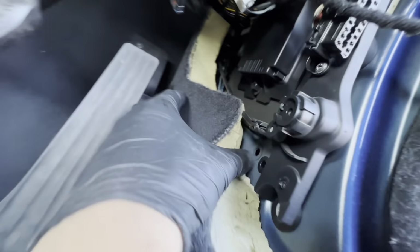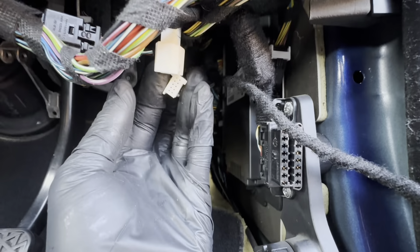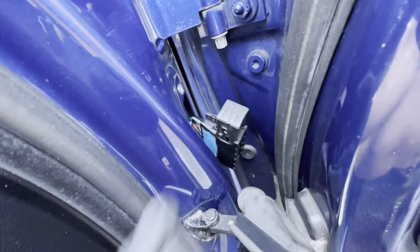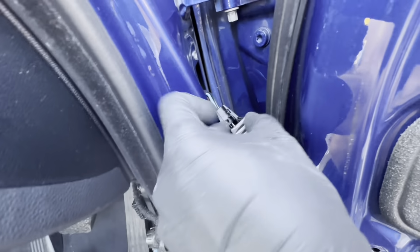So this branch runs along here and up behind there and all the way up there, but I've traced it to this wire here. So this plugs into here, just in there, and this goes through the chassis, just through that little hole there where that wire is, and out of here and clips on to this connector here at the top, just like on the back. So it's a separate connector that just clips on there.